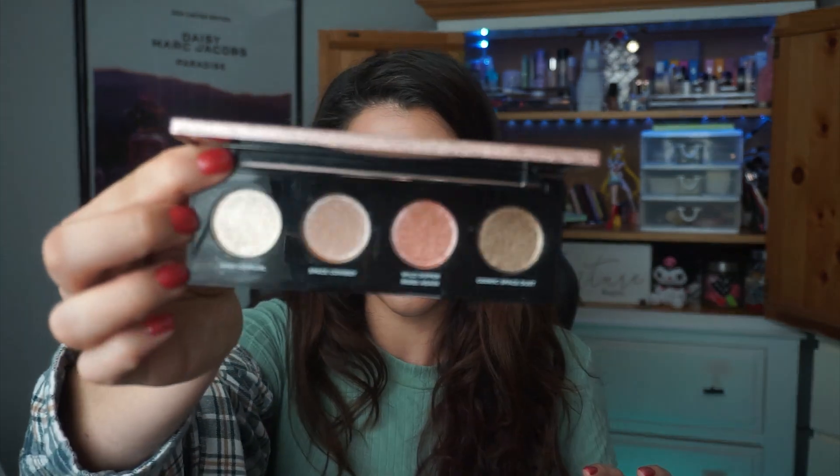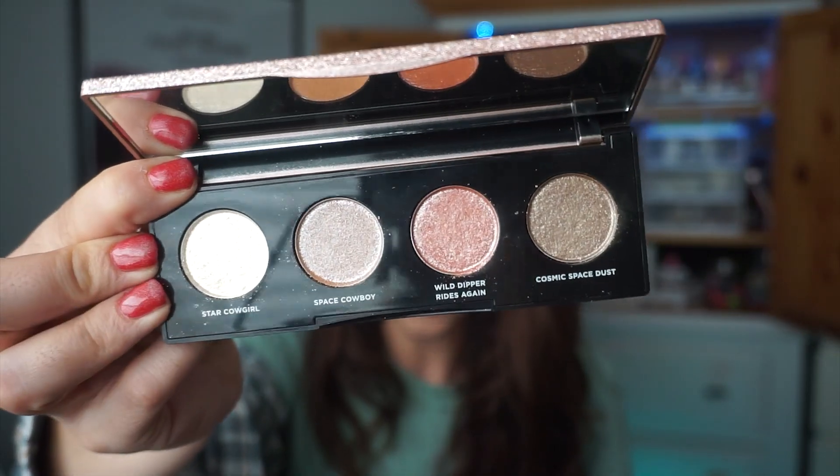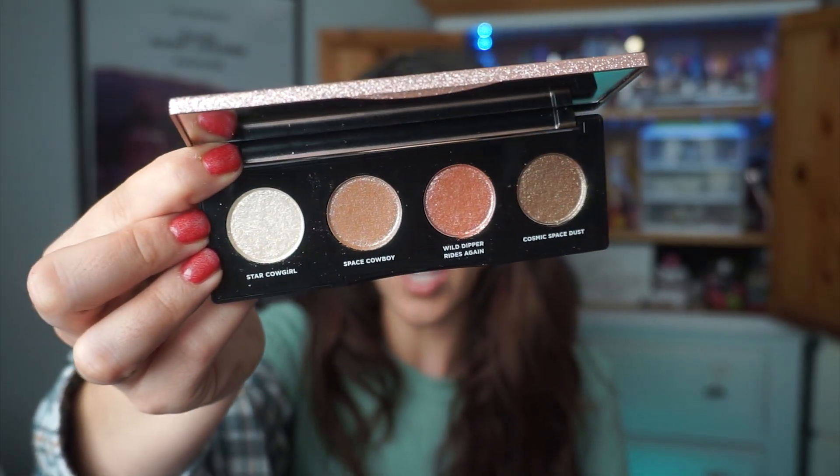Last but not least, that twinkle I keep talking about feels perfect for the Urban Decay Moon Dust palette — specifically the Space Rider version. They also have a more silver version that's not my cup of tea, but the shimmers in those look incredible and are definitely more cool-toned, which is great for this time of year — more of those molten metal kind of shades. This Space Rider version is just very beautiful neutral toppers. They don't look super special in the pan, but when swatched out these are so wet and reflective and just incredible — perfect for washes of color where you want something brighter in the outer corner or lower lash line and then something really effortless on the lid for that wet eyelid look.